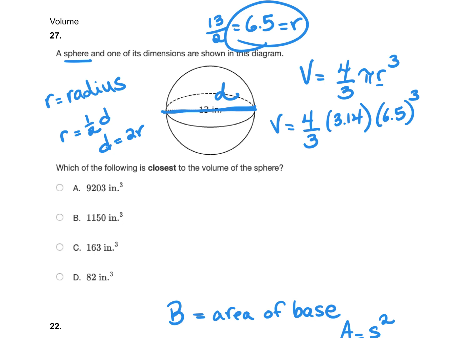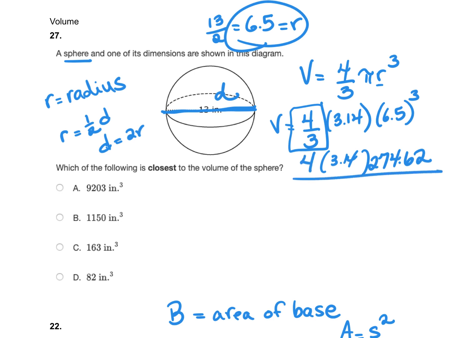And we get the number 274.62. Okay. We still have to multiply by 3.14. And you'll notice I have a fraction here as well, like I did with my pyramid. But instead of having a 1 in the numerator, I have a 4. A 4 in the numerator.